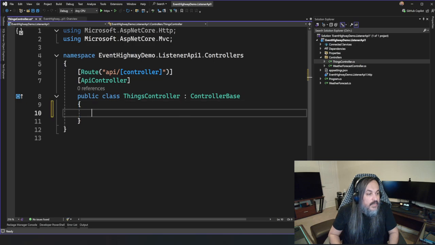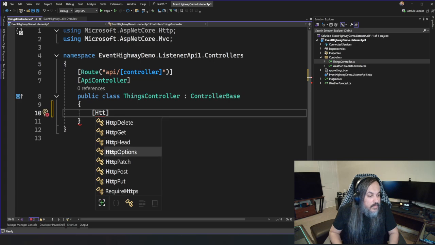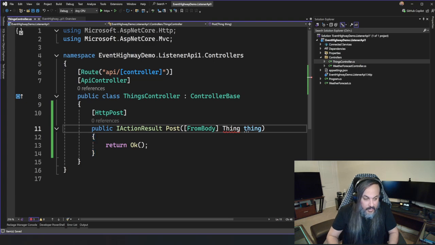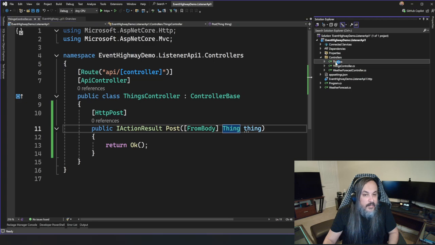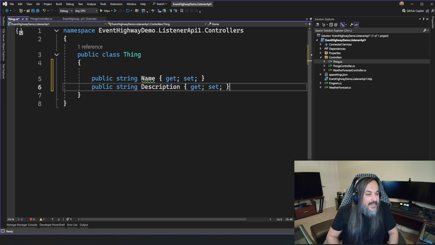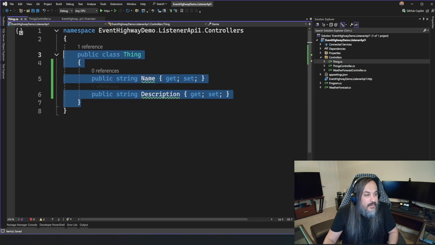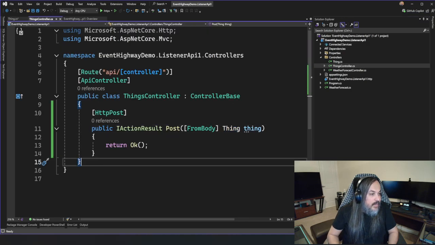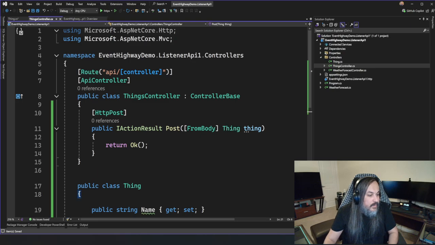Same thing that I just did. HTTP post, like that, and then action result thing. Generate type thing. It went ahead and created a type thing. I want this type thing to have the same properties, and I'm going to take it from here and put it here just for the purpose of this demo, so you know that I really mean this. We're really talking about the exact same thing.